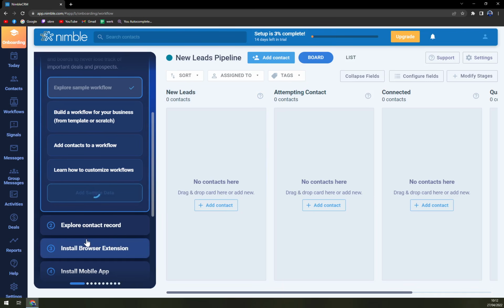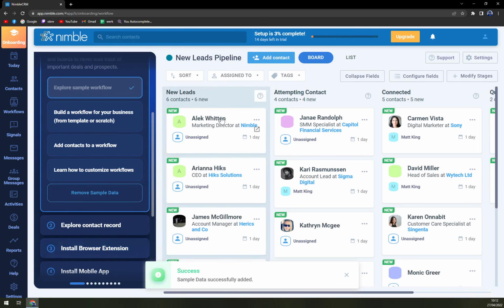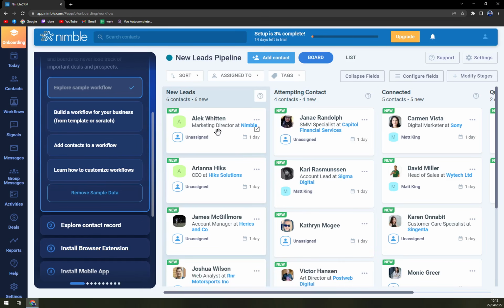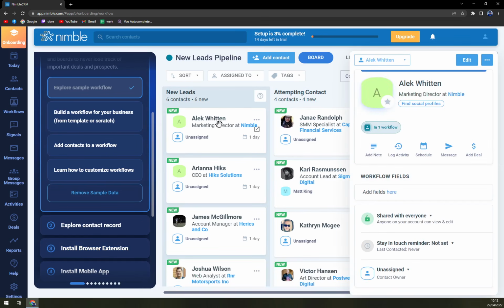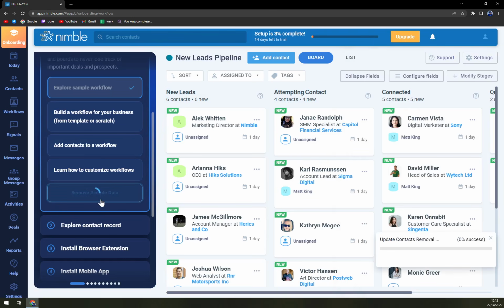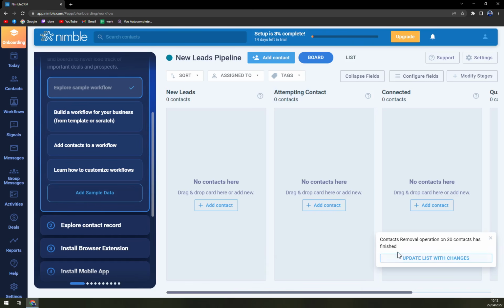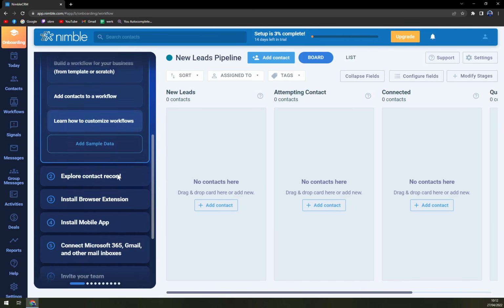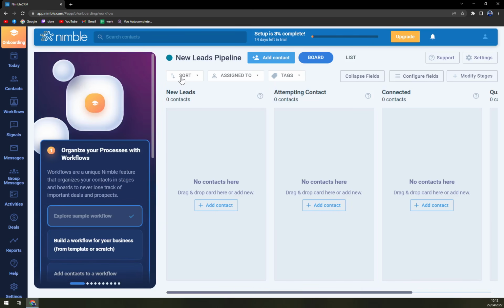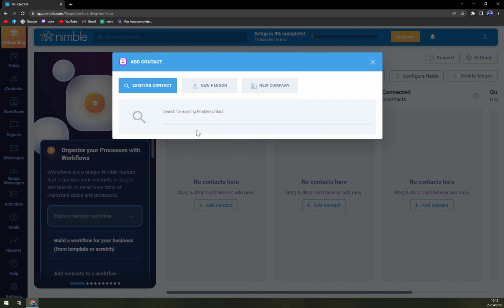This way you can train how to add more, sort, compare our contacts, check them out, and edit them. But let's go and remove sample data. Straightforward. There is nothing in here, and we can just start to add a contact.